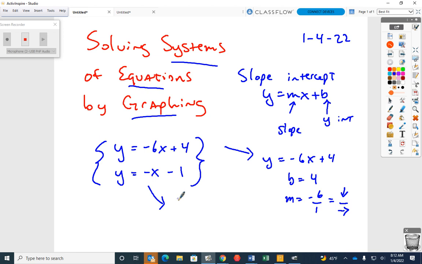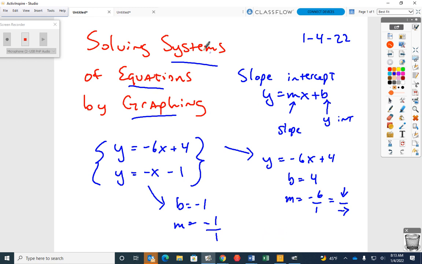-1. Right? Now, I don't have a number in front of my x. I don't have a number to represent my slope. But do I actually have a number? Yes, it's 1. And because there's a negative sign, that makes it -1. And I have to put this slope in what form? In fraction form. So I put that over a 1. Are we good? Does everybody understand what we did there? Yes. Can we go graph this?